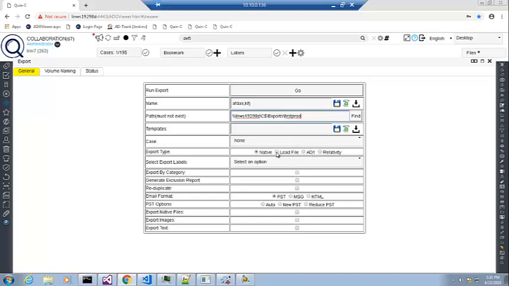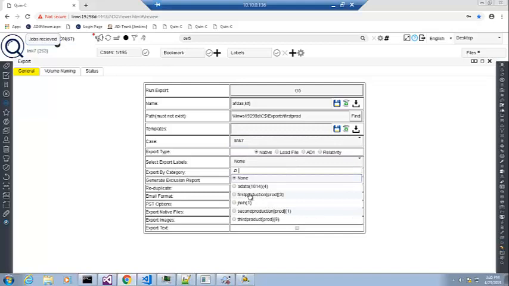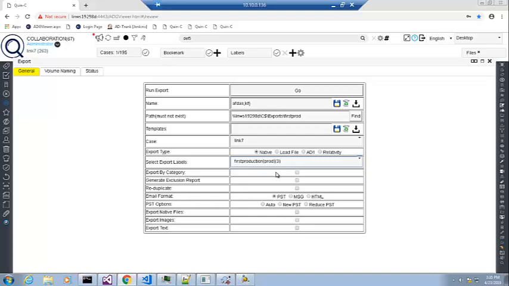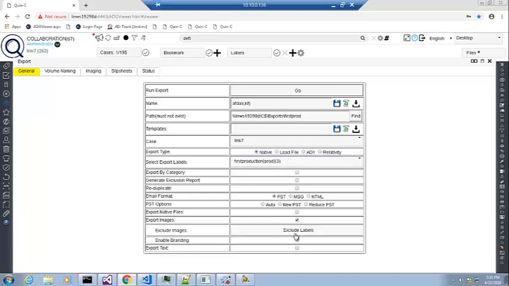And then it's important we choose native, and that we select the correct. Oh, we didn't choose our case yet. Link 7. We select the correct labels. Remember, we had this label first production that we added, that initial document we saw was a part of. Let's go ahead and produce that one. And then remember, we're producing the images, right? We're not producing the natives. So let's just go ahead and select image. We don't need to worry about excluding, and we've already done the branding. That's the important thing. You don't want to select branding when you're using a tab production.